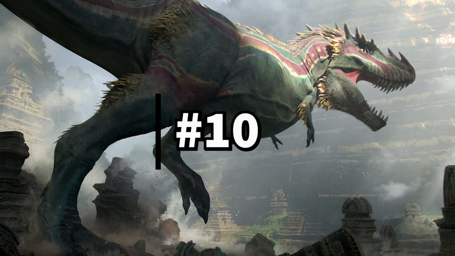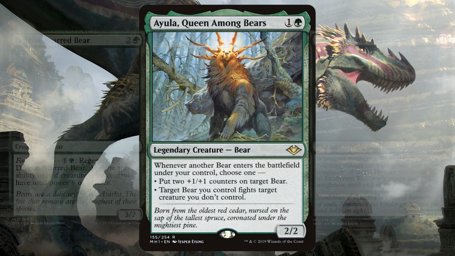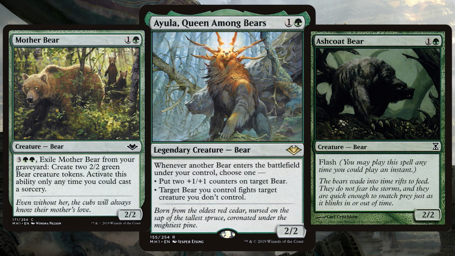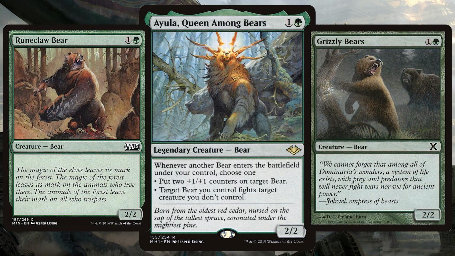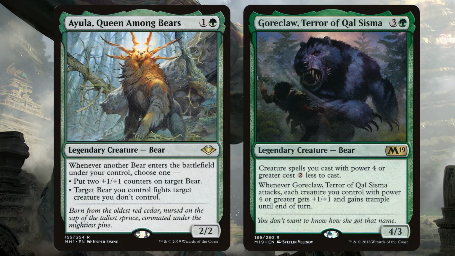Just making the list at number 10 we have Ayula, Queen Among Bears. And of course with Ayula we're going bear tribal. There are so many bears from past MTG sets, some that give you extra mana, some that give you card draw, plenty of those normal 2-2 bears that don't really do anything. And of course we have the king of bears, Goreclaw, who did just miss out on the top 10 space himself.